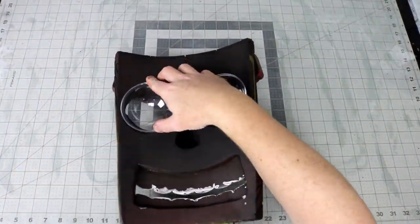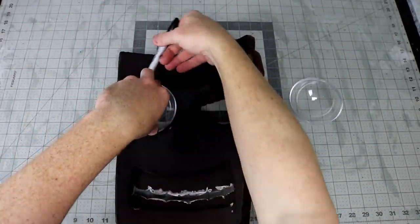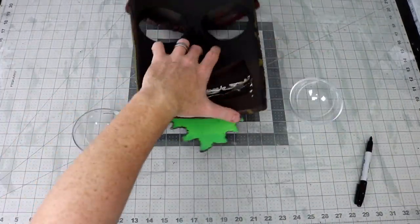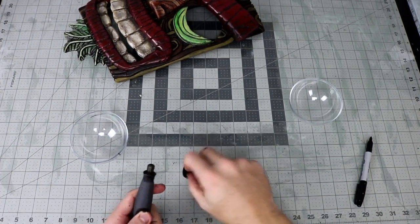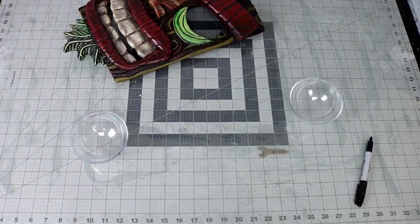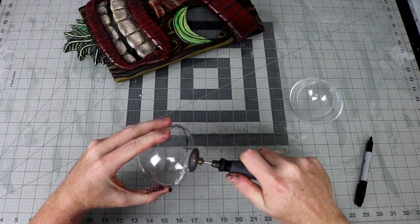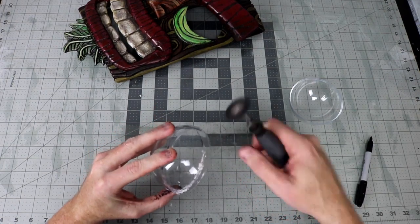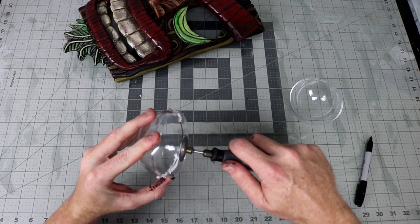I wanted the eye to stay flush with the inside of the mask, so this required me marking areas to cut to account for the slight curve. A safer way to do this would be to clamp this down in a vise or hold the gloves with some pliers while cutting. I work very slowly and try to cut away from myself at all times while trying to make sure that I keep my fingers clear of the cutting wheel. I've cut myself several times pretty badly doing this, but I'm comfortable with the tools and my skill set, so just use caution. I would recommend clamping it down.